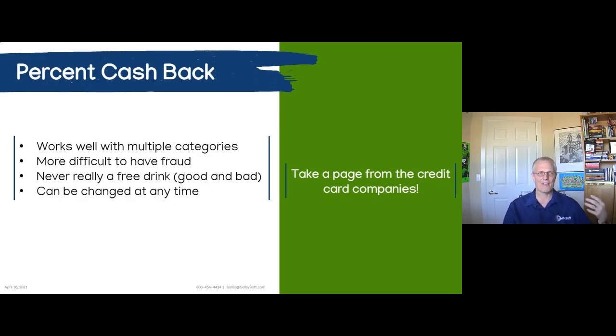Both of the other methods are: you earn all of this and then I give you the reward. This method is you're getting your reward instantly on every ticket. Every visit you come in, you're getting that reward. So if I change it from 5% today to 10% tomorrow, all your past transactions you still got. I'm not taking anything away from you. Okay. With the other two methods, if I go from buy 10 to buy 12, customers are going to be upset and you need to figure out how to deal with that.